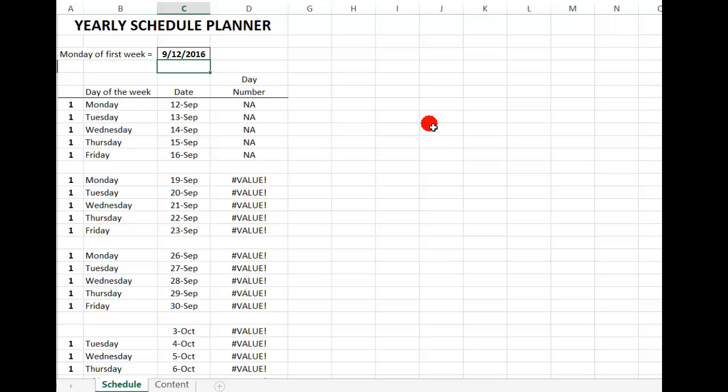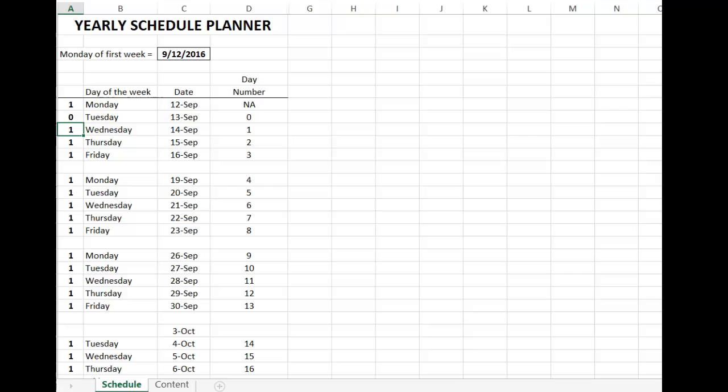In column A, which is this column right here, we're going to change the digit 1 to a 0 next to the date of the first day of classes. We said that school is starting on Tuesday, September 13, so here I will place a 0 next to Tuesday, September 13th. And you'll see how the day numbers will all line up according to the start of school. Day number 0 is actually the first day within the ULAT program for first-year students.